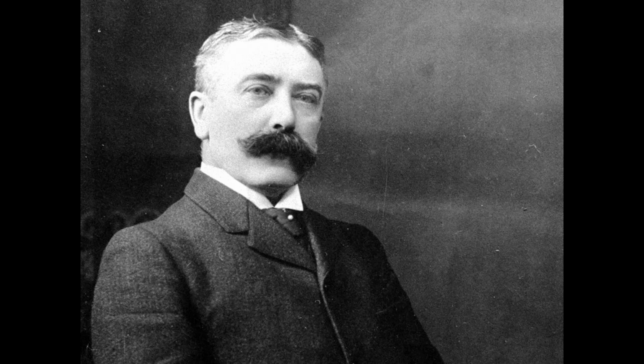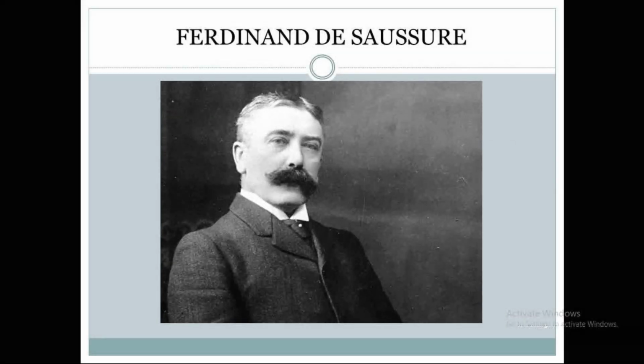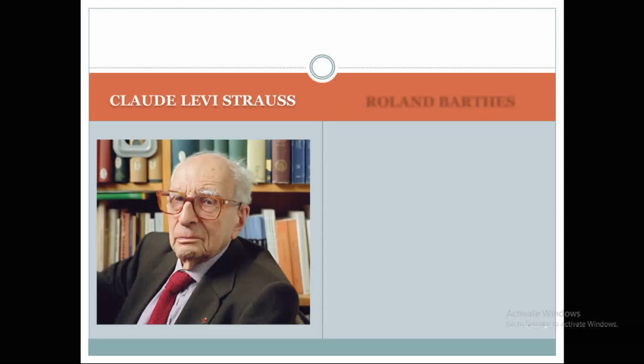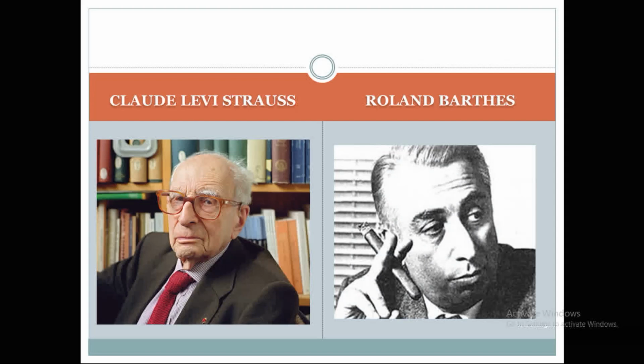As you can see over here, this is a picture of Ferdinand de Saussure, the Swiss linguist, and he laid the foundation stone for what is known as structuralism, focusing on the structure of language as such. Later critics like Claude Lévi-Strauss, who was not a literary critic but an anthropologist, used the structural analysis laid down by Saussure on mythical narratives to identify the origin of human existence. And we also have Roland Barthes, who developed the theories put forward by Lévi-Strauss as well as Saussure in his political implication to the narrative structure. So structuralism does not end in a particular age as such, but rather Roland Barthes plays a significant role in bridging what we later call post-structuralism.